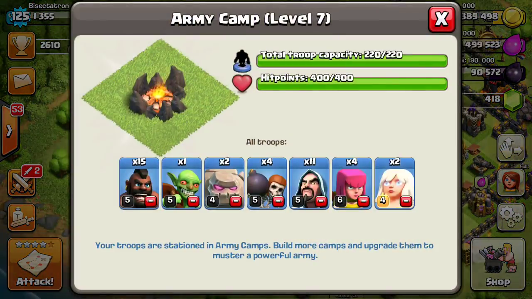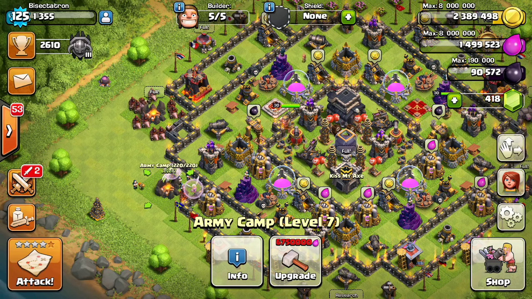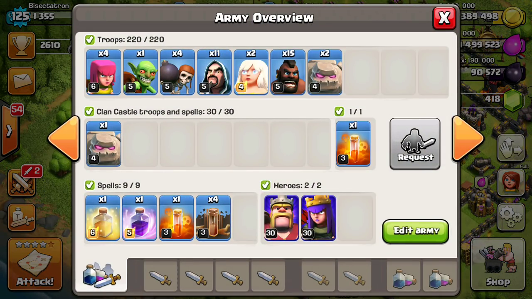Let's go ahead and not bring that giant. Let's just let the queen take out that wizard tower. If it gets a few splashes on her, it's okay. She's level 30. She can handle it. But make sure I have everything.